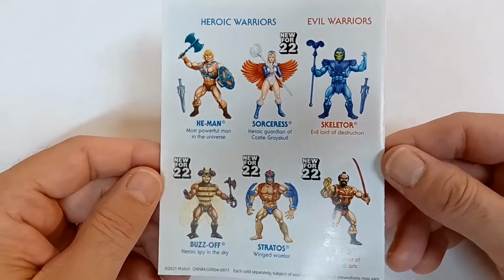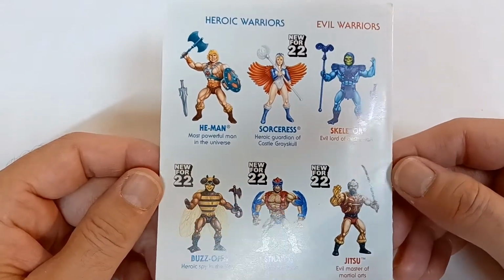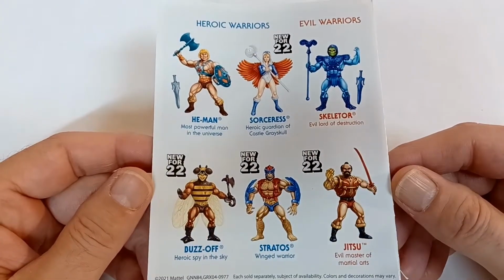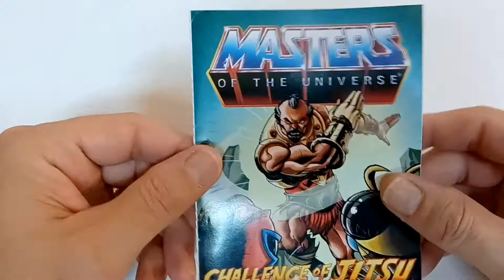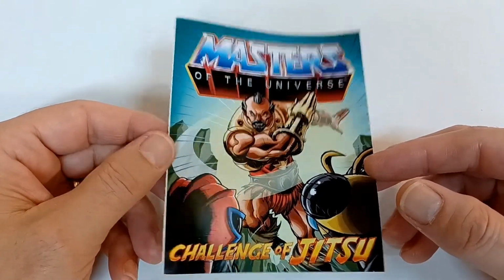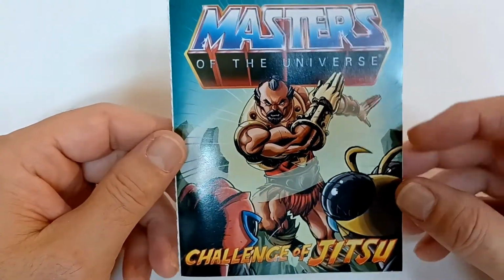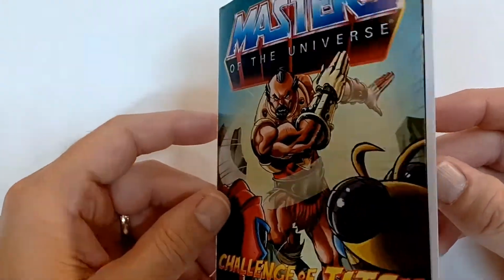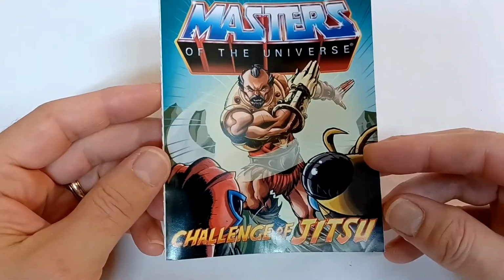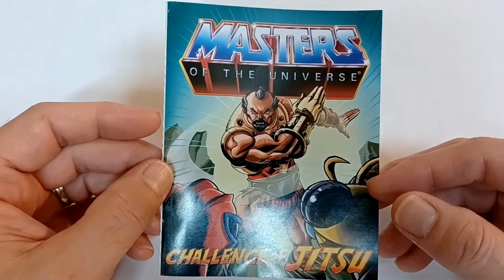And here on the back of the comic, we have the same checklist of heroes and villains that we had on the back of the card bag. He-Man, Sorceress, Skeletor, Buzz Off, Stratos, and Jitsu. Now, I was always fond of these Masters of the Universe comic books, because each one with each character seemed to spotlight that character, but this new wave just adds a bunch of different characters from that wave of characters that was released. Still a fun comic book and a fun bonus for the Masters of the Universe collection.